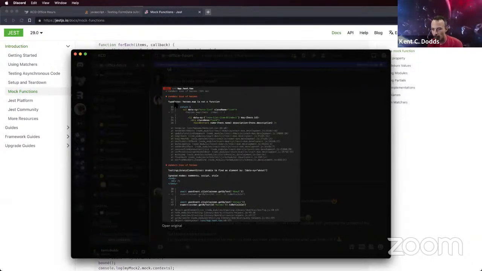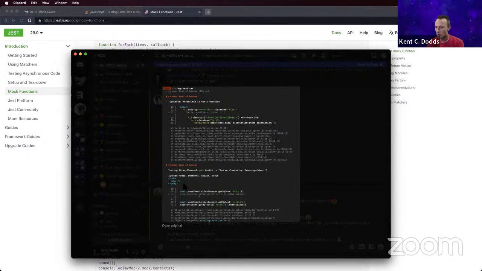But yeah, so here, heroes.map is not a function. This doesn't tell me enough. I have no idea why that could be based on the information that I have here. And then unable to find element by data sci about. So I suppose this by test ID is a custom query. You must have altered it yourself, because normally it would be data test ID instead. But that's fine. What we're seeing here though is an empty div.